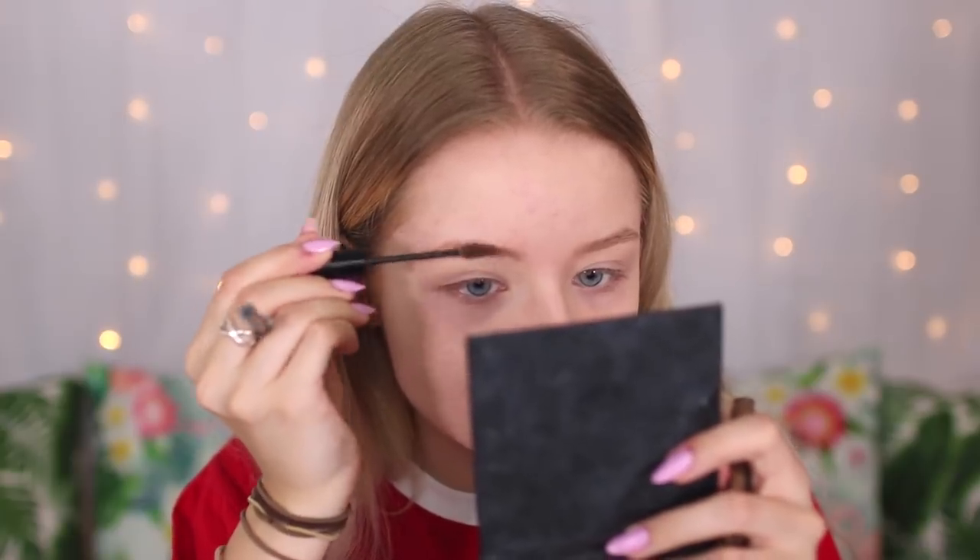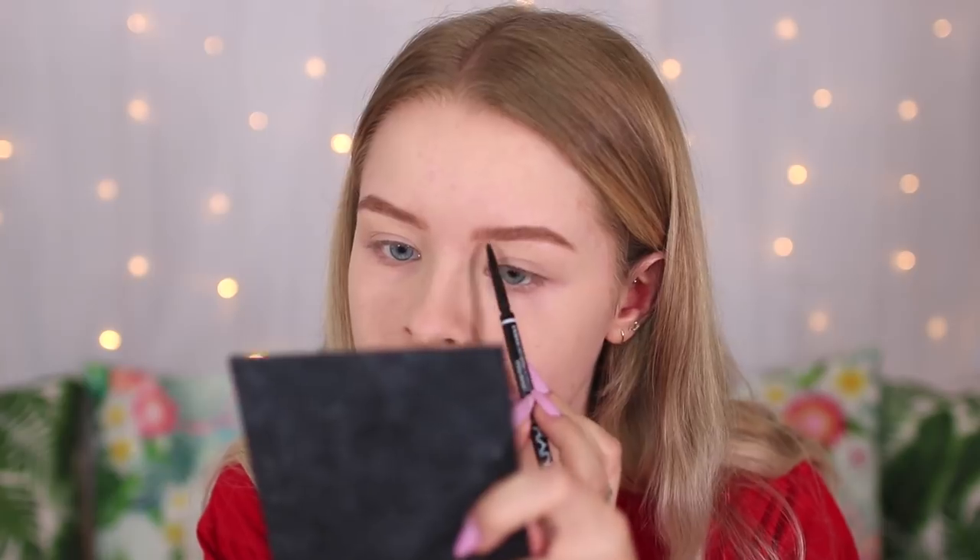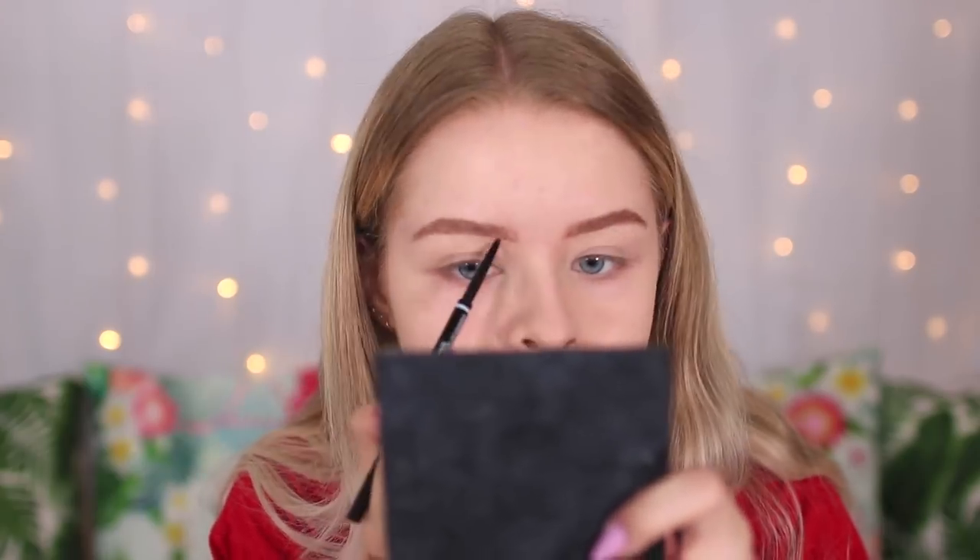When I'm on holiday, I do my eyebrows completely differently. I think it's because I want them to look a bit more natural and this is probably the quickest method of doing it. I will either wear the Ico Brow Gel in Brunette or the NYX Brow Gel in Brunette — I think today I'm going to use the NYX one. I'm literally just going to brush this through my brows. Just to neaten them up a tiny bit, I'm using the NYX Micro Brow Pencil in the shade Ash Brown, just to fill in any gaps and make the tail a bit more defined.